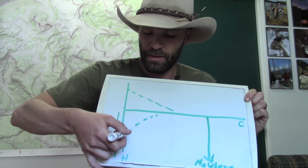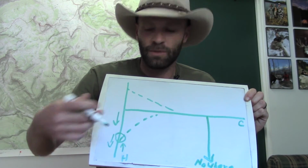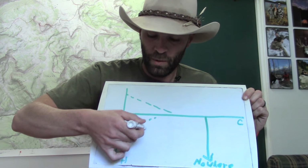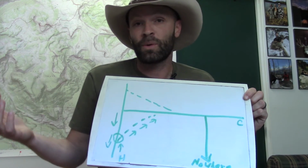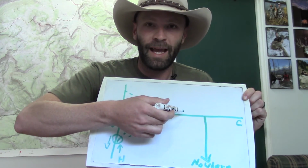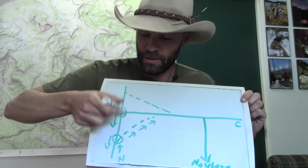Let's just say that's pretty grown in. We're not expecting that shortcut anytime soon, or we're not expecting the right turn anytime soon, all right? So we're going this way and we don't even know it. Well, one thing nice is we're going towards camp, right? So who cares, right? The problem is even though we're going towards camp, we're looking for a right turn, right? We're looking for this right turn, okay?